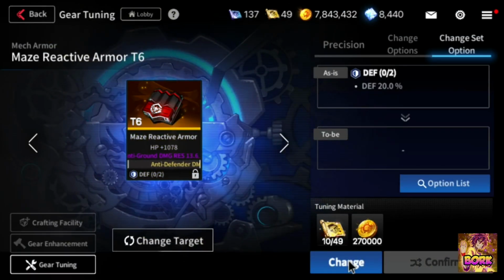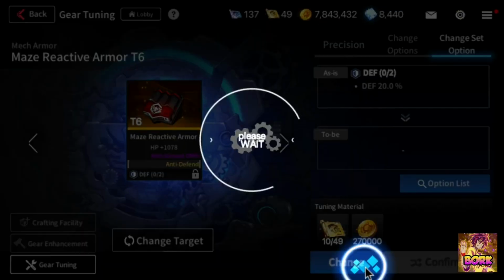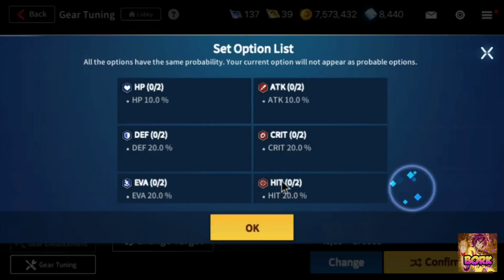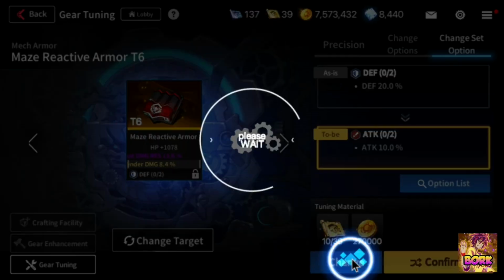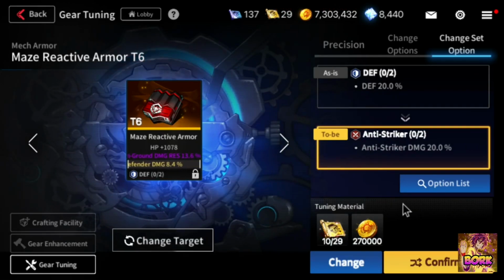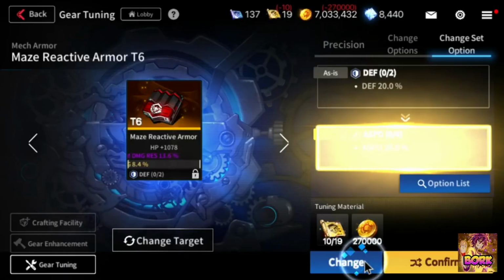Hopefully we can get some HP here. Please let this be HP. That's what you want to do in case you get the better set option. It's attack. I don't need attack. Come on. We've rolled like a couple of them already. We just need HP, please. Anti-striker. No. This is good for killing Esterosa, but the thing is I don't really need to kill Esterosa right now. I need HP for more bulkiness. Please give me HP. That's all I need.